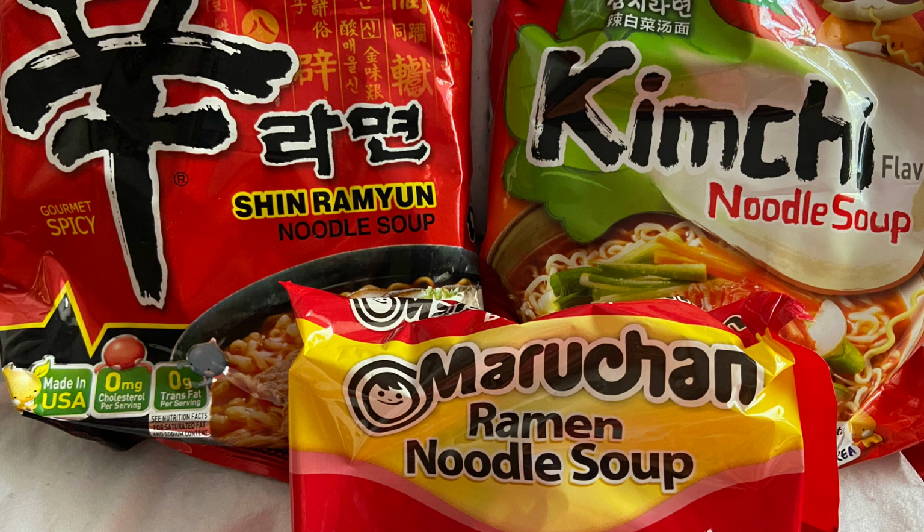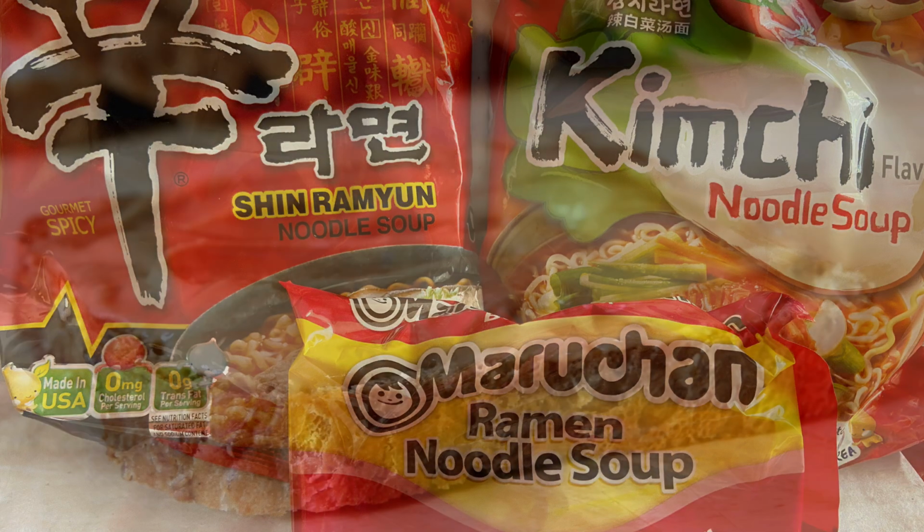Another cool thing to note is that you can actually eat ramen noodles raw. In a lot of Asian countries, dry ramen noodles are a common snack. You can just crush them up and sprinkle the seasoning packet on for a crunchy treat that you might be missing if the crap hits the fan.